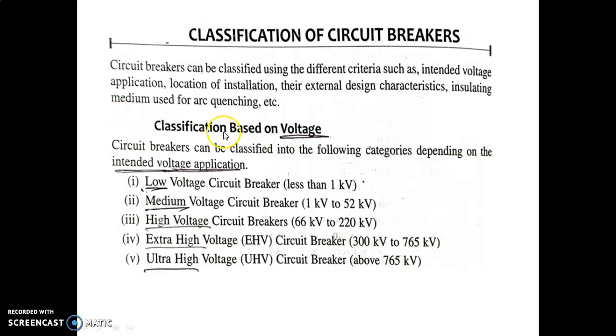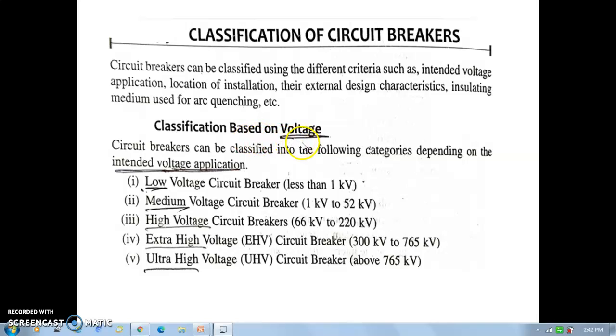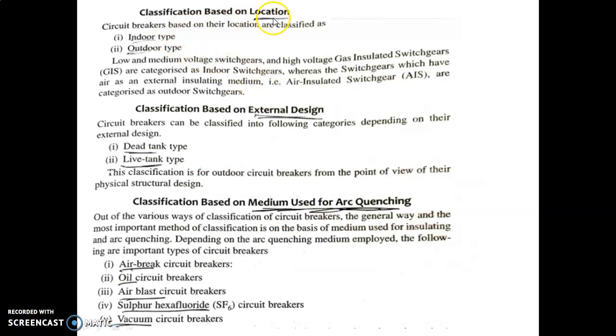Okay, so first of all we have to classify it based on the voltage. Here they have mentioned the range of the voltages, so low, medium, high, extra high and ultra high voltages. They have listed the range of the voltages. Based on this we have to classify the circuit breakers. Okay, see, next classification based on the location.